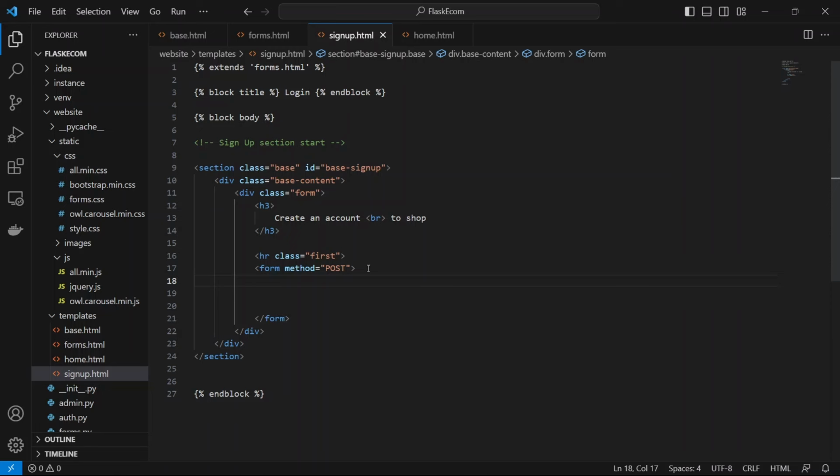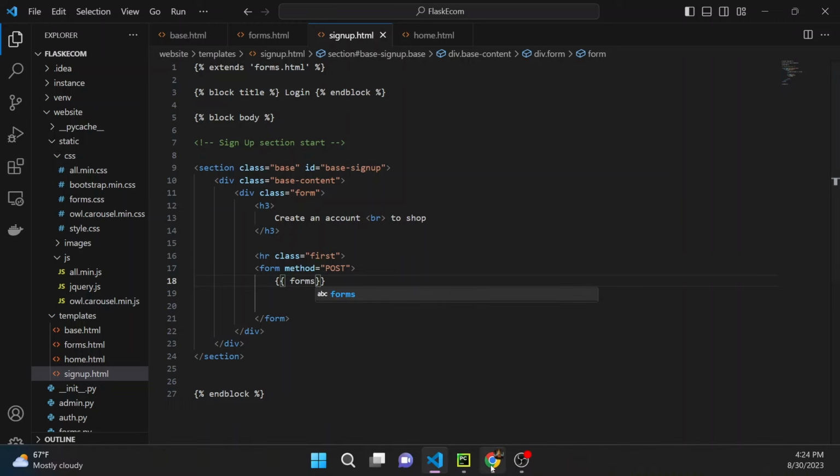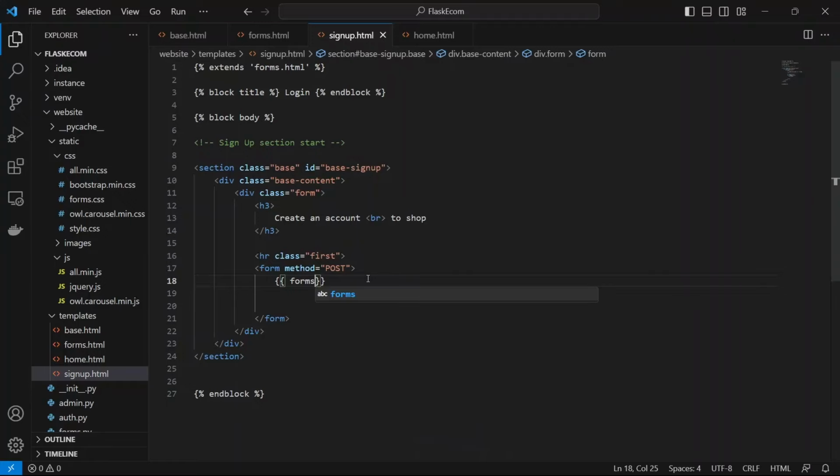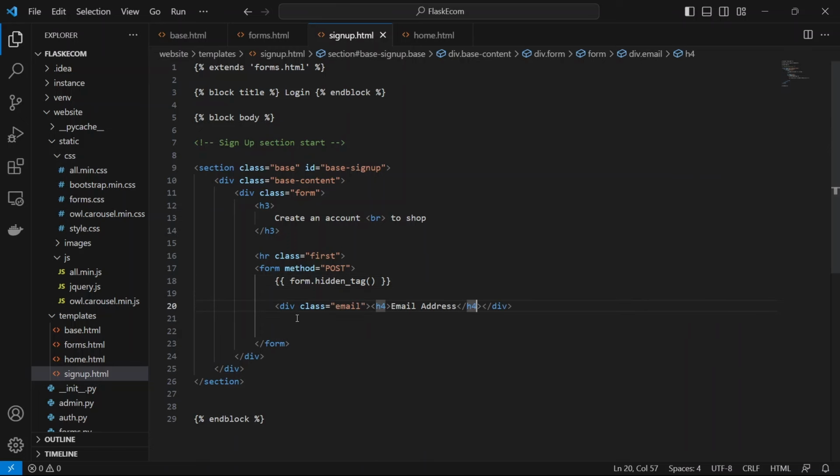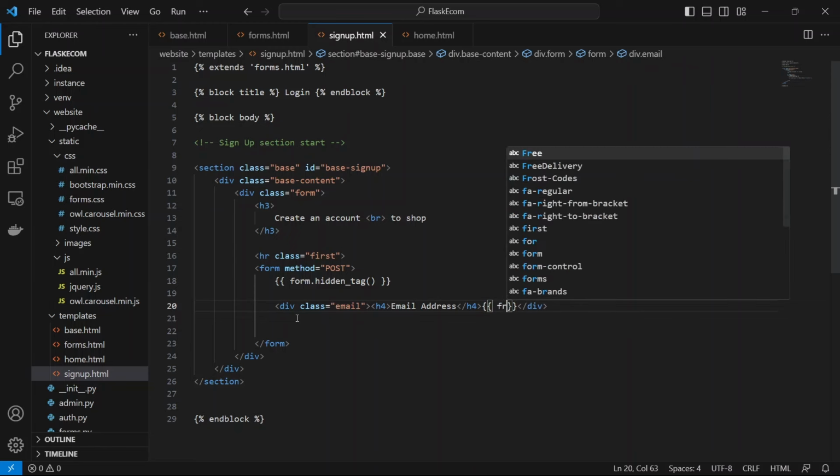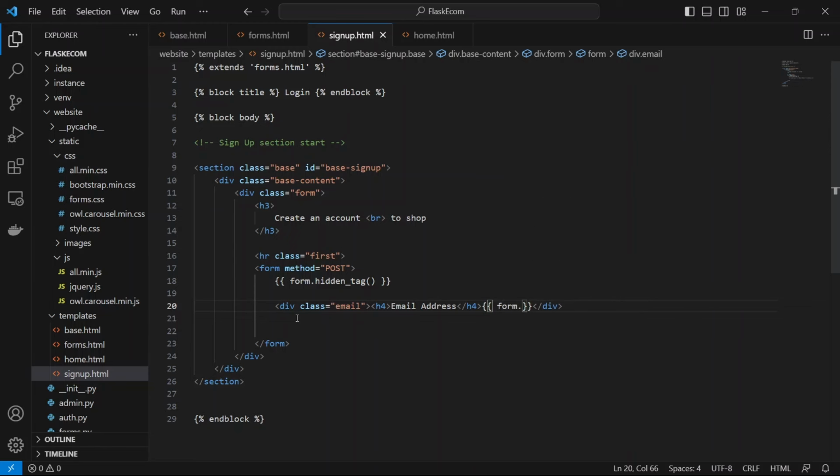So I can do forms. Is it forms or form? It's form. form.hidden_tag. So this one is for the CSRF token, and then we'll also display the email. And then I will access the value of the email using form.email.